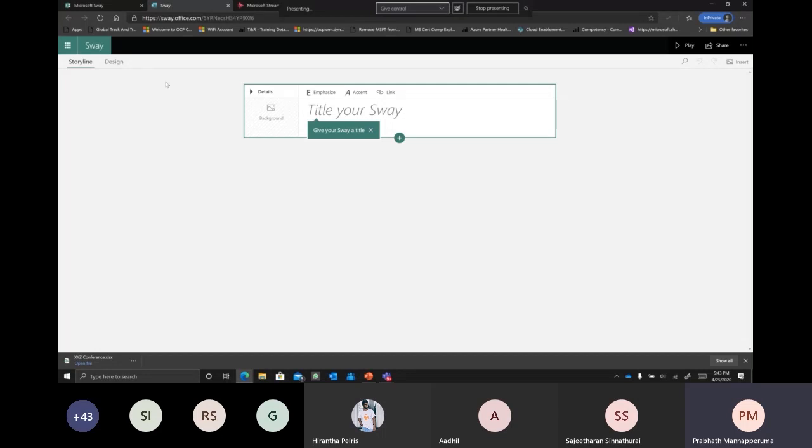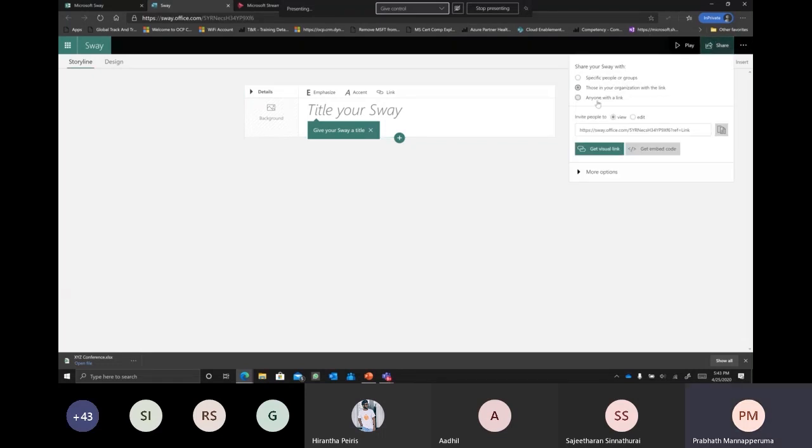Most of the PowerPoint features are also not here. But if you want to do a presentation, let's say your own resume or CV, this is the best platform to do that. You can create a resume and share that URL with others. You have that public access as well, so you can share with external people. I believe you can use this immediately to prepare your nice resume. You can add different images, animations, and so on. This is going to be a web page once you create it. So I will copy this link and try to open it.